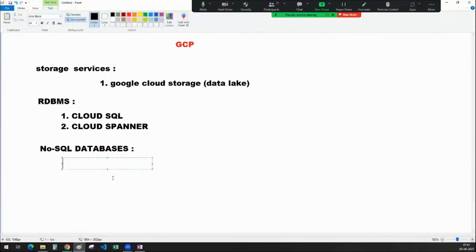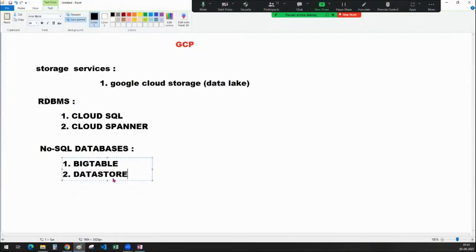So we have Bigtable, and we have one more thing called Datastore. Okay, so these are the two databases acting as NoSQL databases in GCP. One is Bigtable, one more is Datastore, guys.